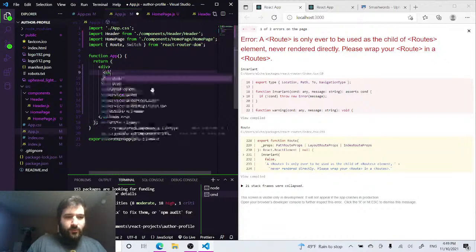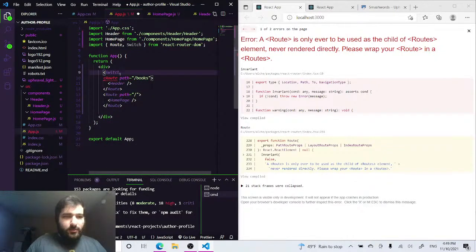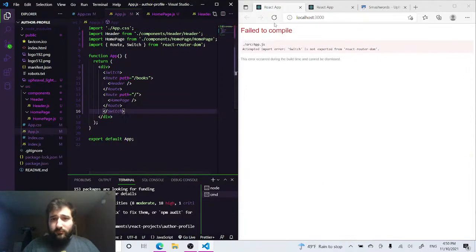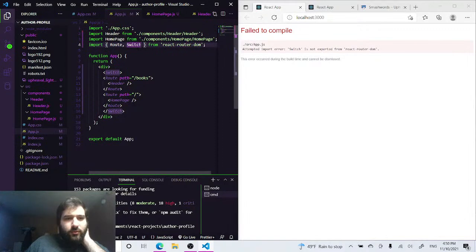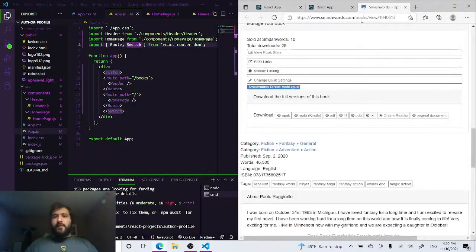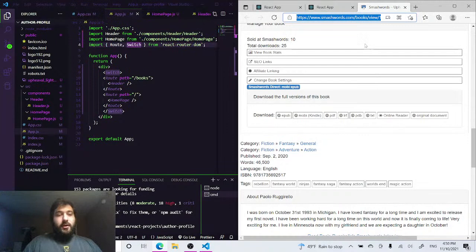Okay, I remember. So we need to wrap this entire thing in the switch component. All of our routes need to be wrapped in switch. What? What is it then? I know there's something that needs to be imported right here. Oh my gosh. As I mentioned, even though I've done this a million times, I thought it was switch.